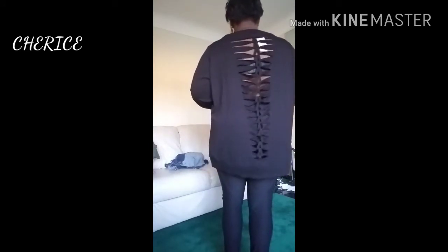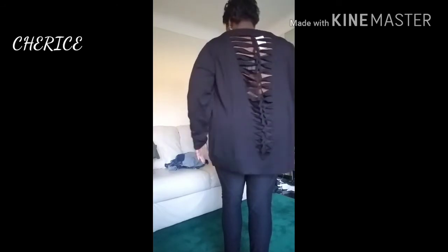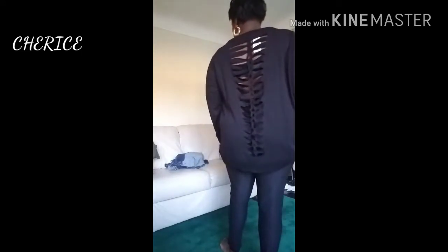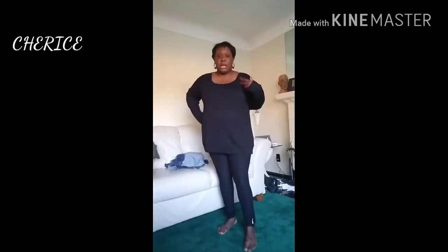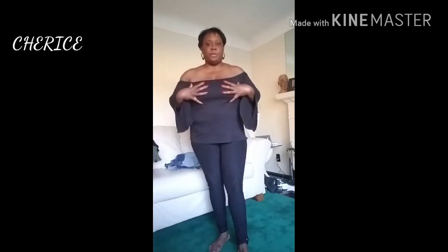This is the black sweater from Torrid — plain in the front, but then in the back it's all laced up. You can see the lace detail all the way from the top to the bottom. I love the way this back is, y'all — that is really cute. You'd wear it just like this with some cute booties or some type of boot. This is from the last haul — a shirt I got from Route 21.